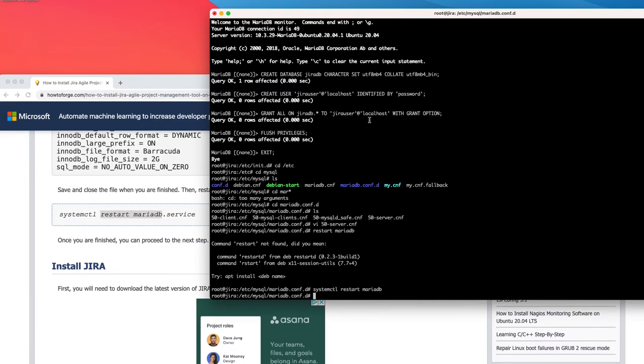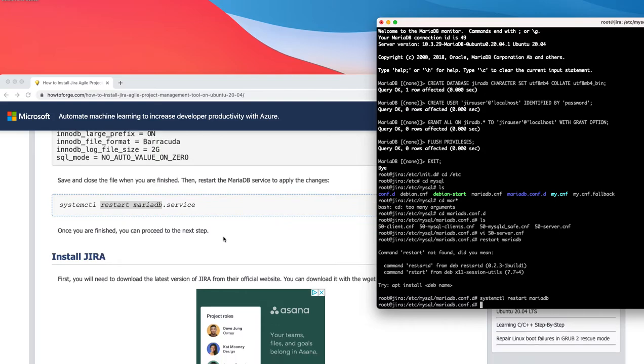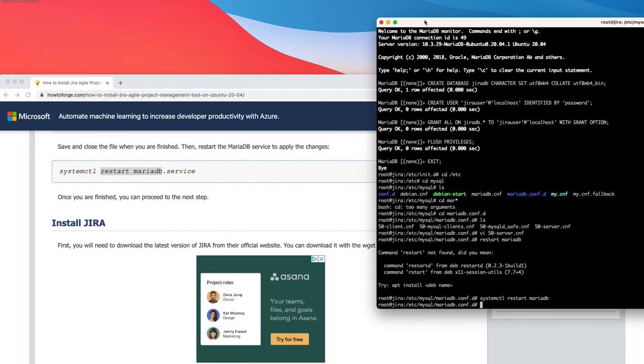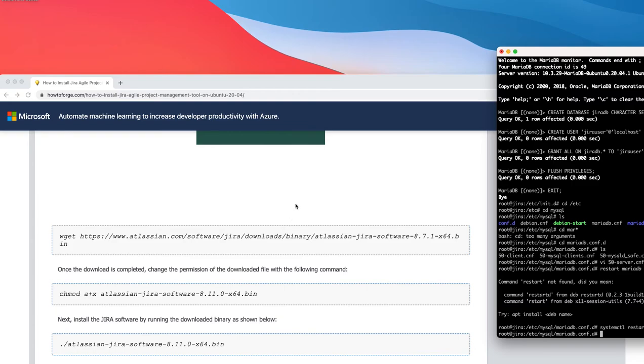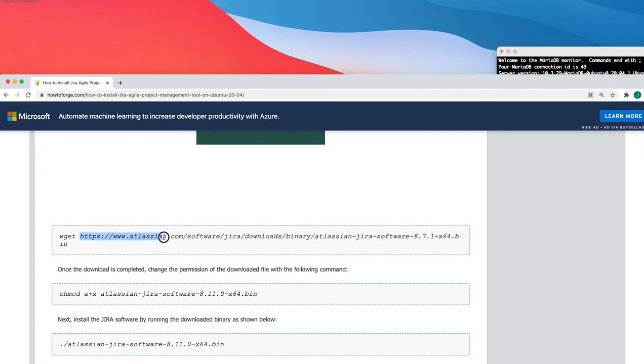Okay, install Jira. Now I want to get the latest version of Jira. Website, wget command. Okay, so downloads, binary, Jira software.